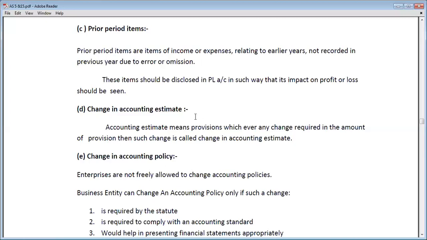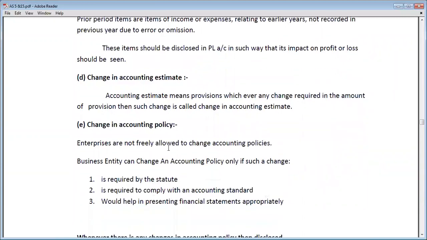Okay, so accounting estimates, like you estimate some amount that the machine will run for 10 years, the life of machine is 10 years, but the life of that machine is 8 years or 7 years or 6 years. Then in that case, due to change in estimates, the amount of the provision will also be affected, or the amount will be changed. Okay, तो अगर accounting estimates में आपको change हुआ तो उसकी वजह से आपकी accounting policies में change होगा. जैसे प्रोविजन को डेप्रिसिएशन में अगर आपके चेंजेस हुआ तो आपके मेथड ऑफ डेप्रिसिएशन में भी चेंजेस होगा. अभी तक आप उसको 10 इयर्स में डिवाइड कर देते डेप्रिसिएशन को.